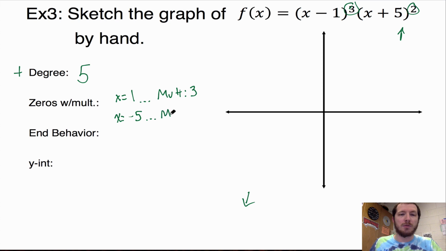Again, if you remember from solving quadratics, if we didn't have these exponents at all, and you got to factored form and you were trying to solve this or find the zeros, you would set each of these equal to 0 using the zero product property, and that would give you your roots in this case. Same idea for these polynomial functions in factored form. All right, so we've got both of our roots. So if this is 1, I'm going to have a root there and another root at -5.